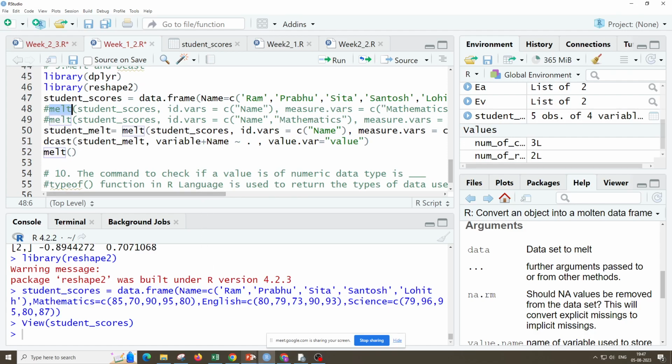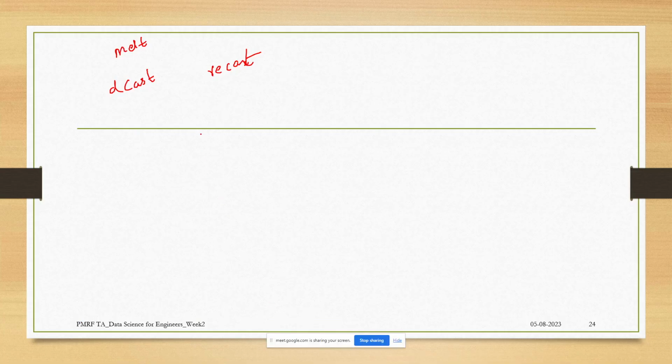So there the intention was that you have to give the name, and get some variable here and its value. So the intention there was to get the names here, and the value for mathematics, science like that, and the value for each one, for example 30, 40 like that.